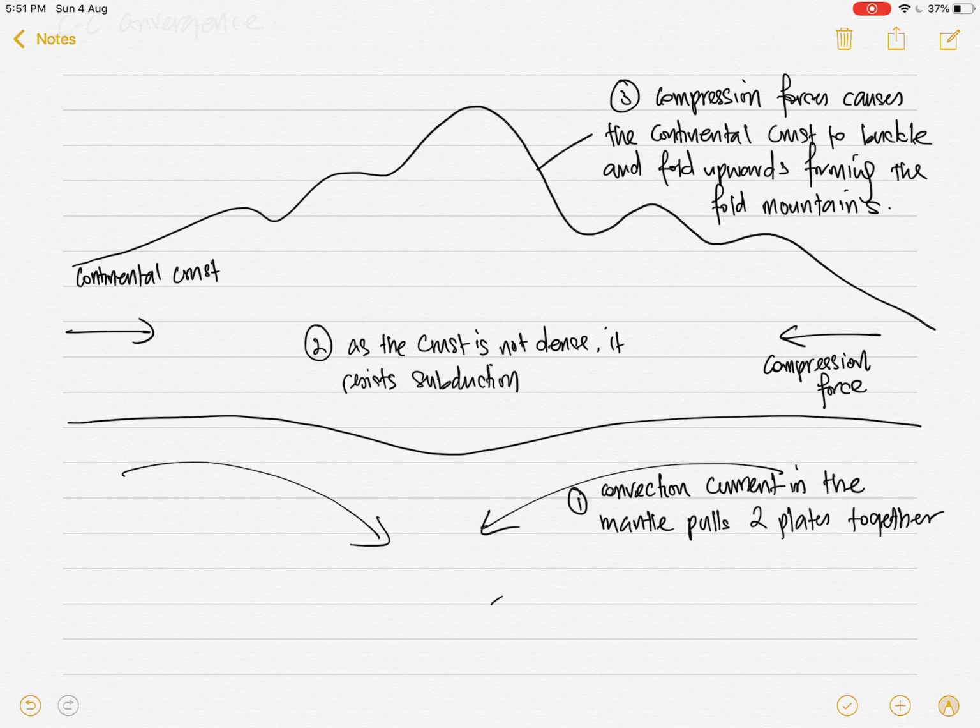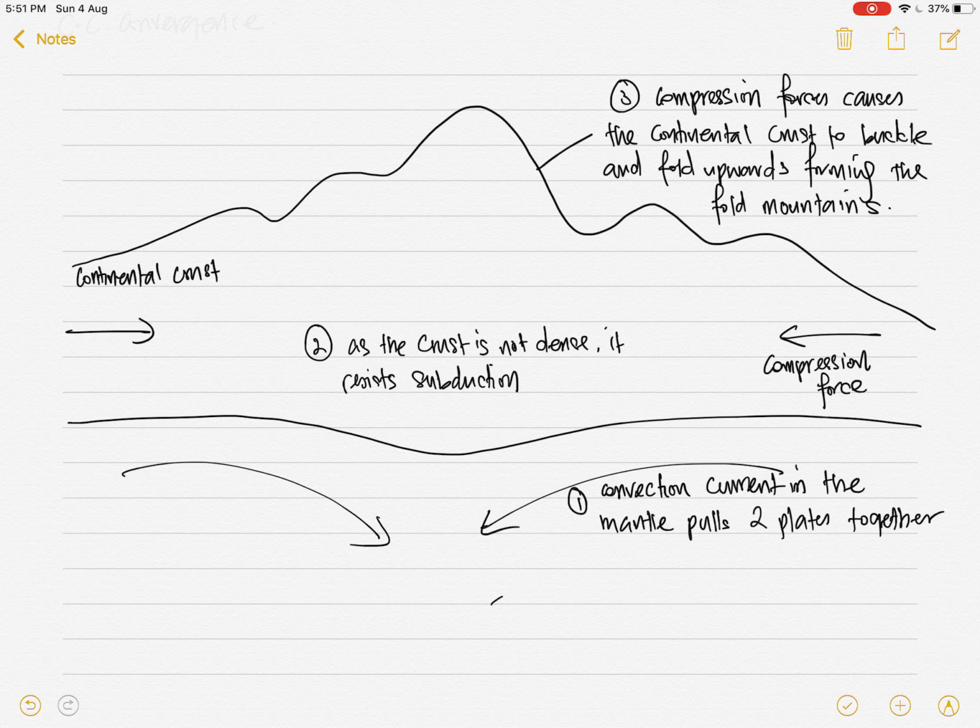Okay, in the event of an annotated diagram, this should help to a large extent to answer and get as many marks as possible. Definitely there are other things that you can talk about, things such as the sedimentary rock that is softer, easier to fold, but those fall under characteristics. On the process itself, this should be it.